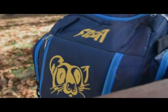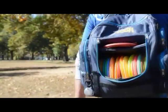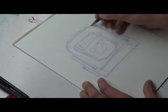We learned a lot of valuable insight from our first bag, and also a lot from other golfers around the world. Together, we designed the very first Fossa backpack. We used only the highest quality materials like our water-resistant 600D PVC-coated nylon.